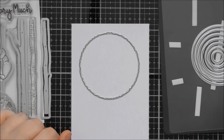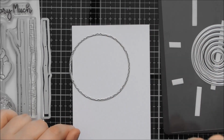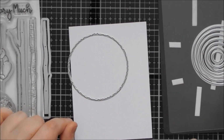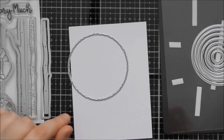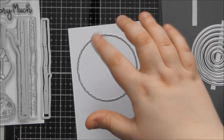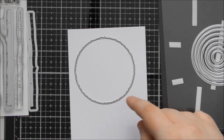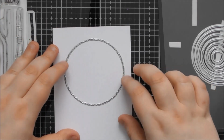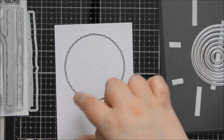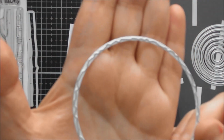But don't forget that you can definitely mount this up. You can make multiple wood slices and have them layered up, maybe going down a DL card, or maybe 3 of them on a 5x7 card, or maybe 4 like quadrants on an 8x8 card as well. So you can definitely build up these kinds of designs too. But there is so much versatility in this little set because you can actually use the aperture as a torn aperture kind of look. It has that torn look to it.